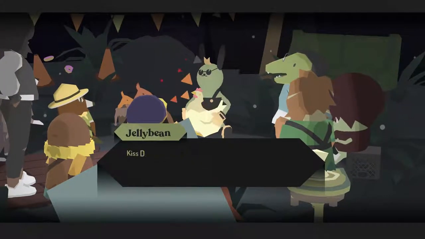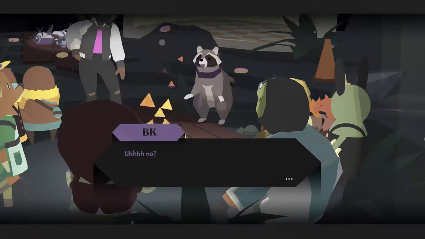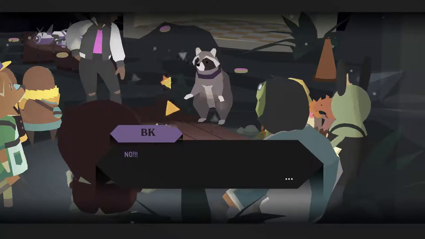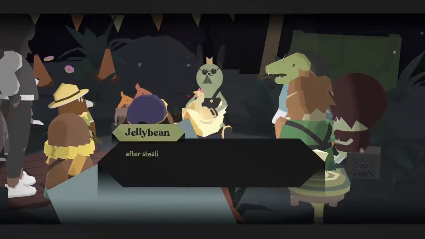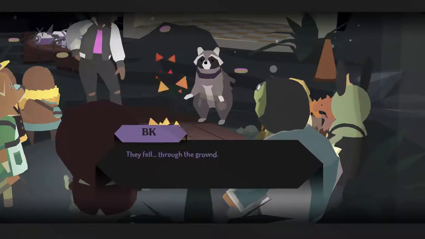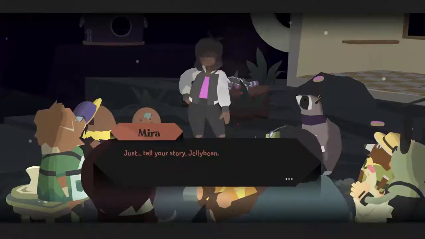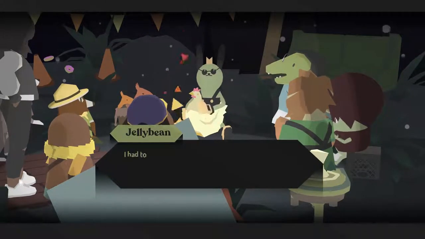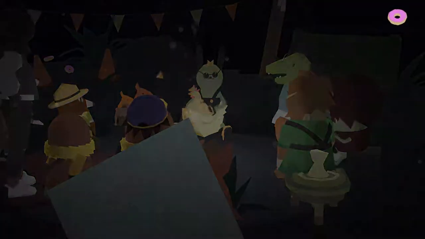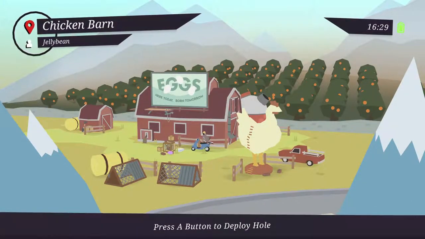Chickens are not a waste of points. Kiss Dollop on the head. You offended her. Bark! No. Kiss her. Bark? No! It's the least you can do after stealing all of our eggs. I didn't steal the eggs. They fell through the ground. Just tell your story, Jellybean. Times were tough on the farm. I had to sell my prized rooster to make ends meet. Dollop was very upset. Eggs, here today, born tomorrow.